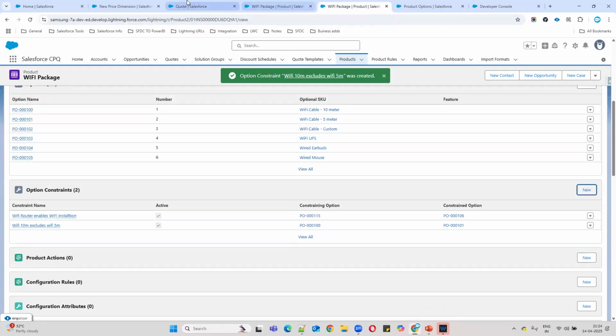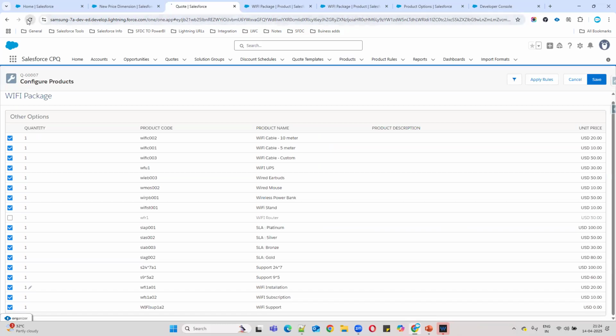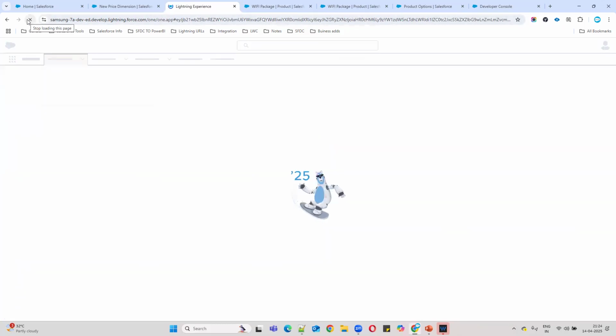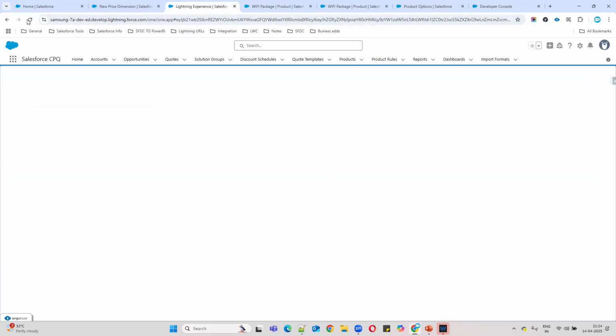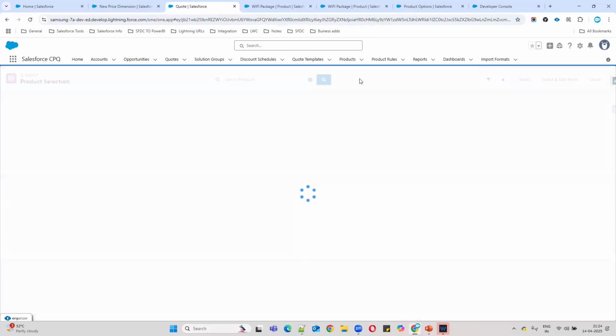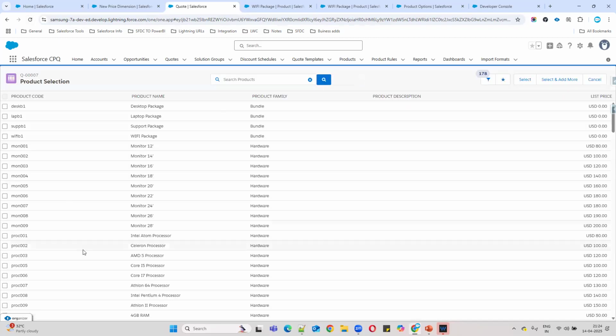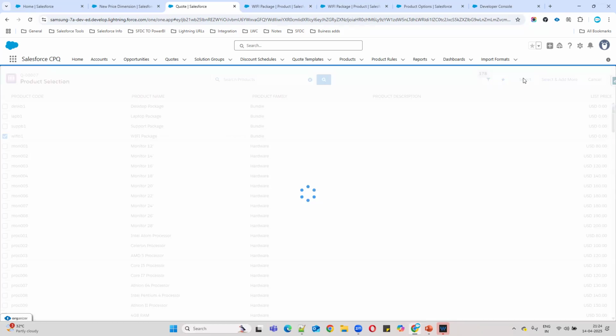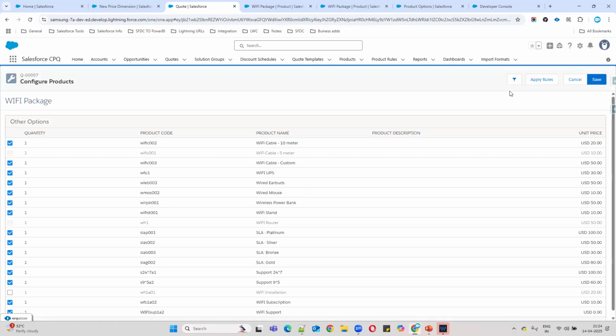Now go to this quote. Refresh the page. Add products. Which one, madam? Wi-Fi package, right? Select this one. Click this. Now you see it is automatically deselected. Why?